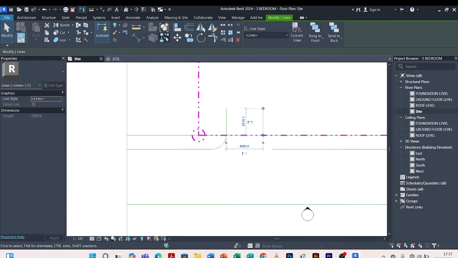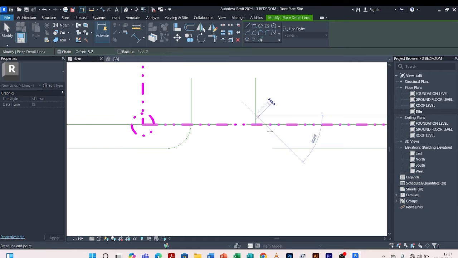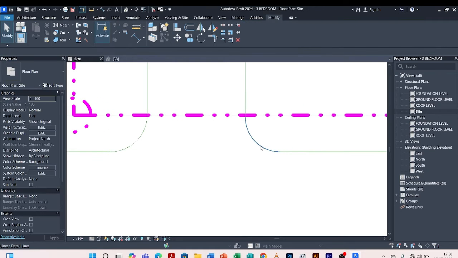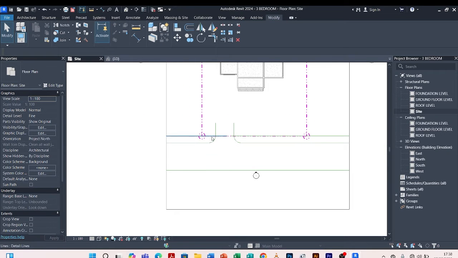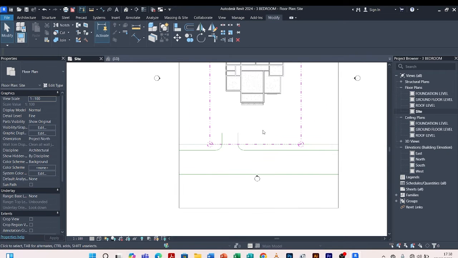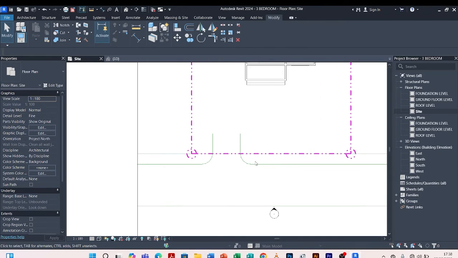So I click on this, I create similar, click on this wall. Now I'll use this method. Click on this wall, I escape several times till it gives me a cursor sign. I click on it, I give it the same offset, the same radius, 1.5. This is our entrance.